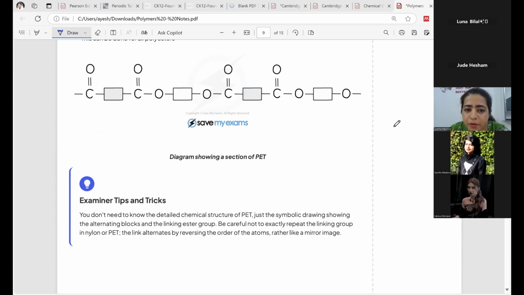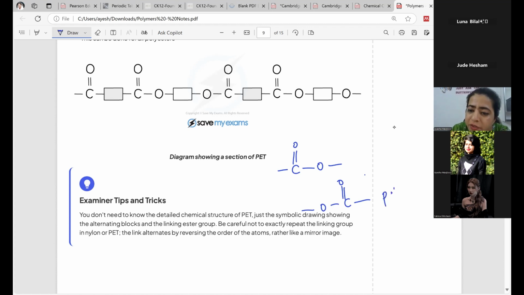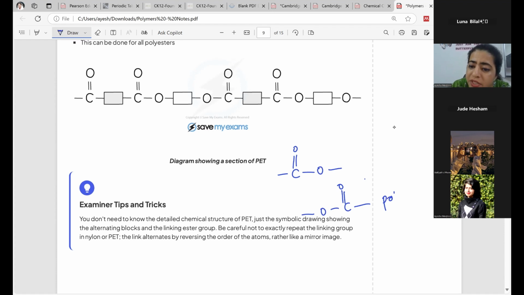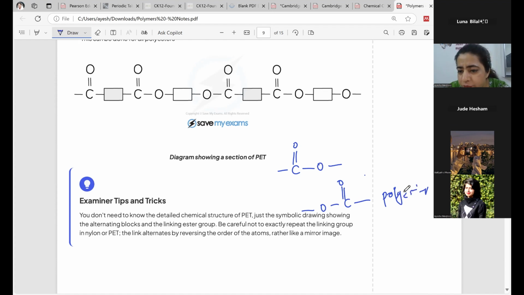Miss, I think it's a polyester. It's a polyester because polyester has a C double bond O at the center with something attached. It can be this way or it can be this way, or on any side. No problem, same thing. If this kind of structure is there, it means it is polyester. Now, who can tell me how many ester groups you can see in this structure? Raise your hand only.